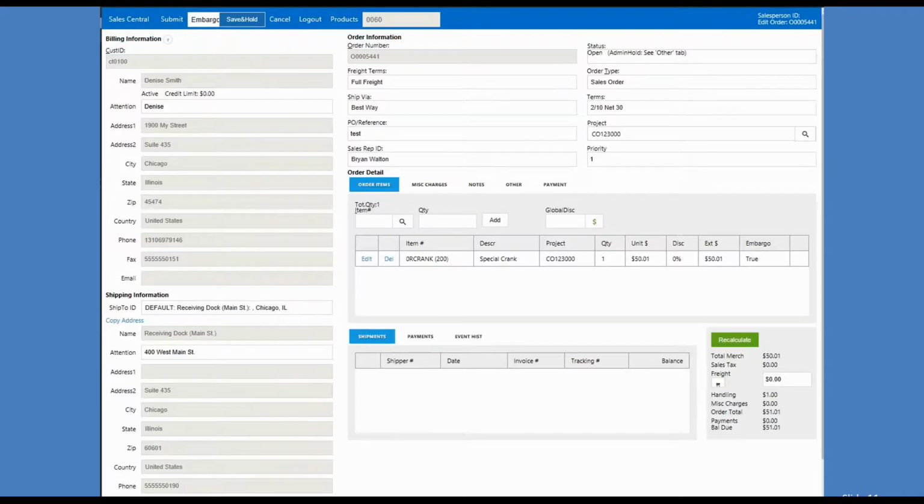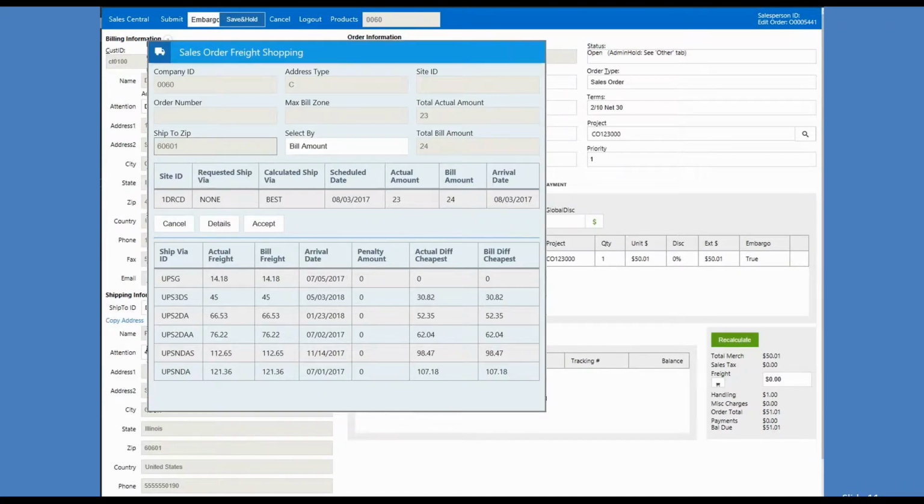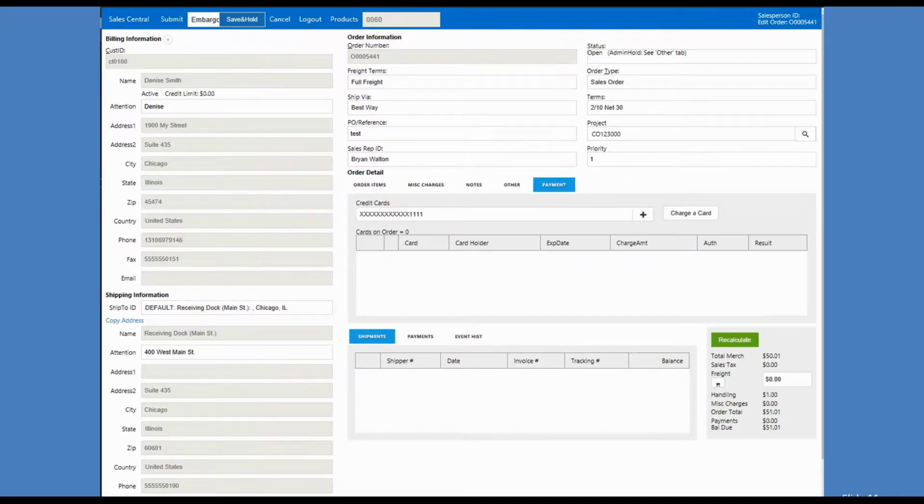So I'm not going to go into a full demo of Sales Central, but I can do those one-on-one afterwards if you're interested. But these are a few of the screen interactions on a browser showing how it operates. So that was the screen, and right now I'm doing freight shopping using MaxQ's freight shopping solution. I can also deal with payments, just like in Account Central, where I can have cards stored, but not stored on our server, stored out in this PCI compliant solution, and be able to capture those credit cards. And like I mentioned, we also integrate with the Avalara tax using Plumline's Avalara tax integration.